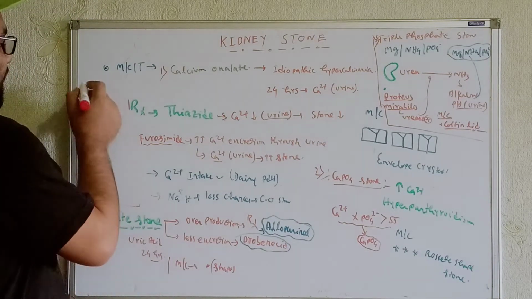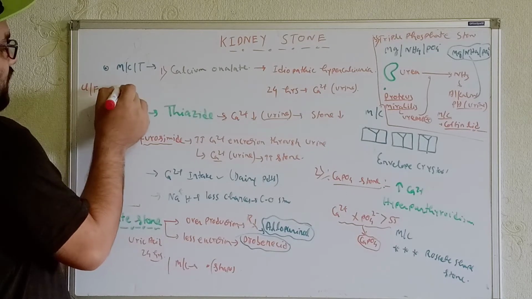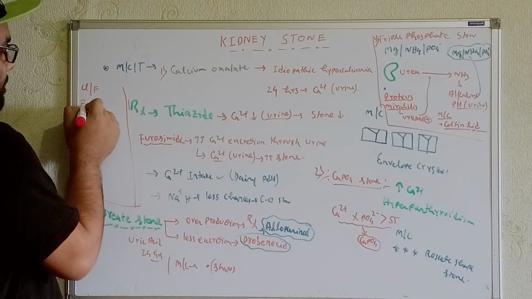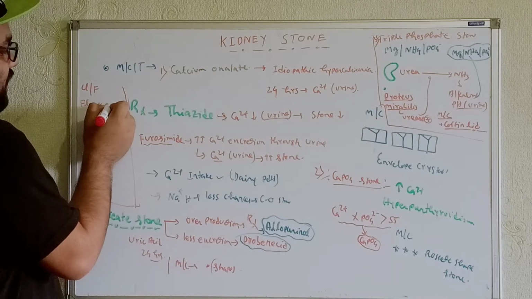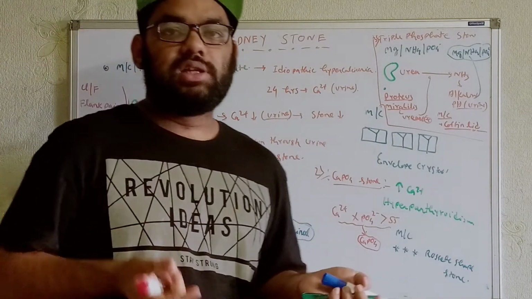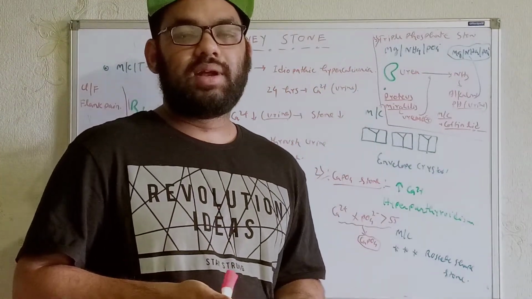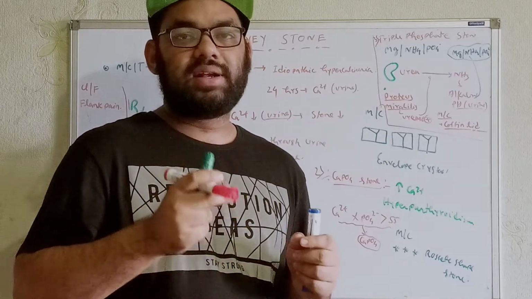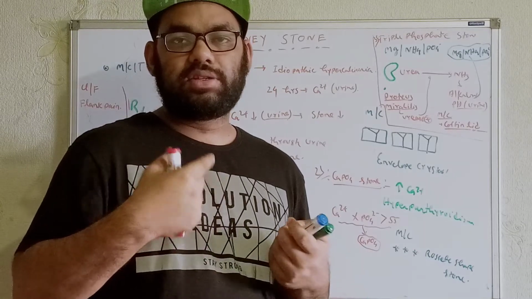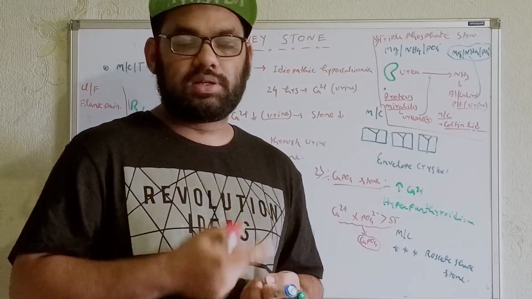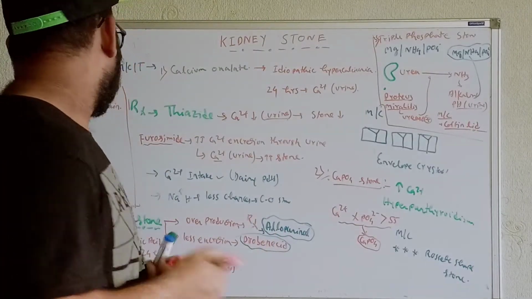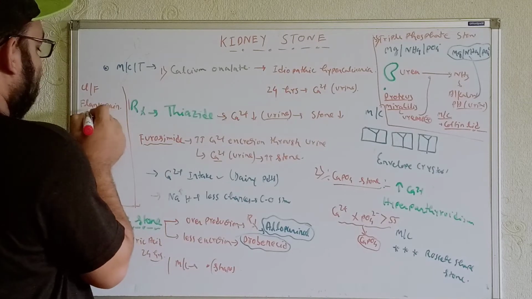Now, in terms of the clinical manifestations, what will we get over here? First, we'll get the flank pain. Now see, when you are talking in terms of the flank pain, definitely, if you get the stones in the junction between the ureter and the pelvic regions, try to understand that the stones can get degraded. So there is a chance for degraded particles. That means whenever the stones are broken down into pieces, some portions of the pieces can go to the ureter. So that can cause the flank pain that can radiate.